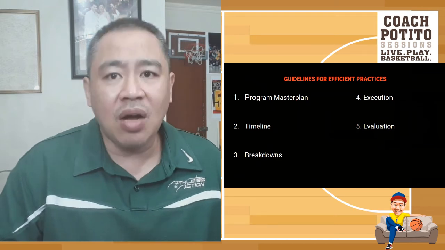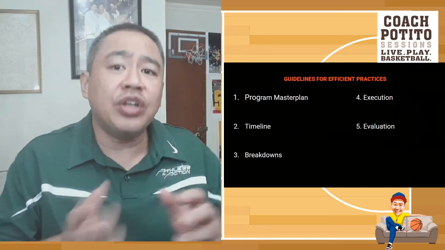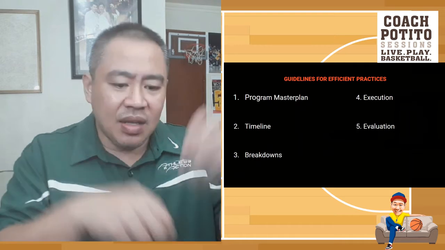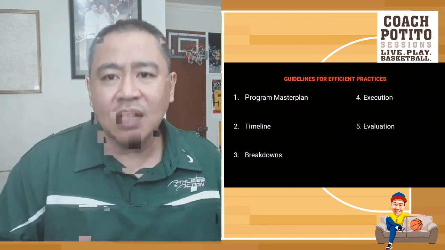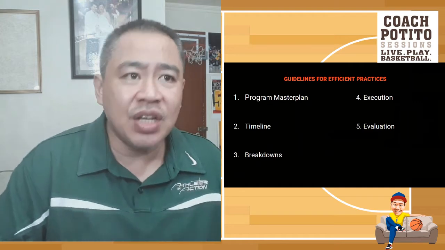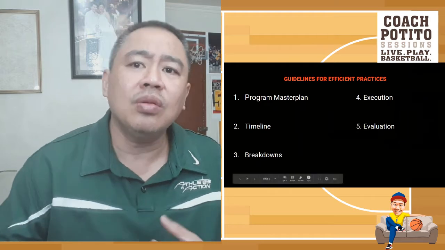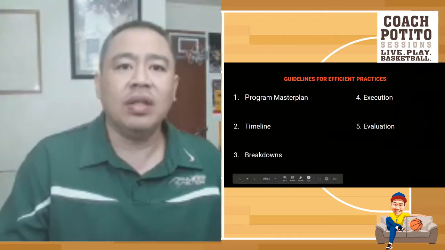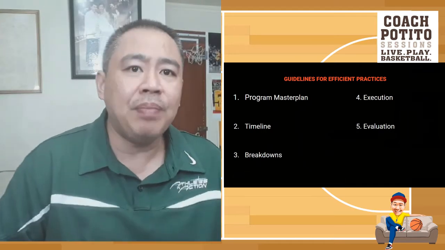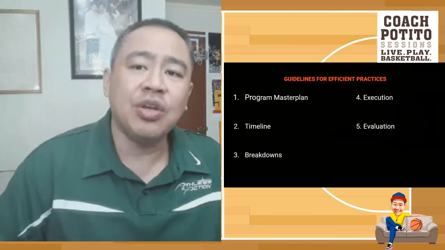Then breakdowns, the third item. You have to figure out what to put in at certain periods in your timeline. So it's really the scheduling of basketball stuff throughout the season. And fourth is the execution. Here you just have to work on doing the plan that you've installed, executing the schedule that you've come up with. Preparing and developing your plans are a very important part of the execution as well.